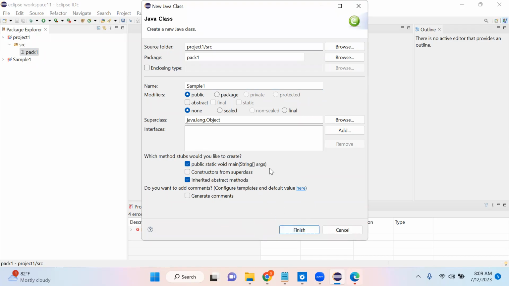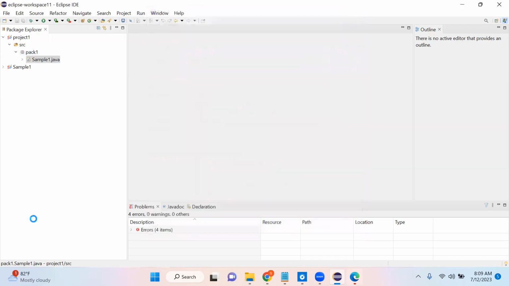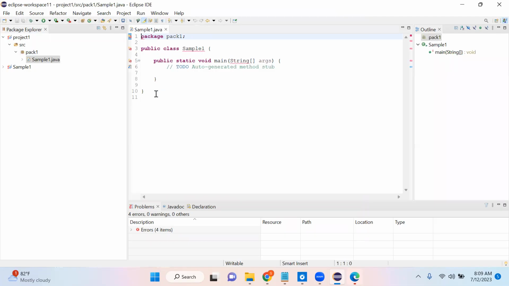Okay, so I was just checking this and I was clicking on finish. I will tell you why we are creating the hierarchy in this fashion. These things, I'll tell you, but this is how you need to understand. Whenever you are going to write some Java piece of code, you need to follow this hierarchy.